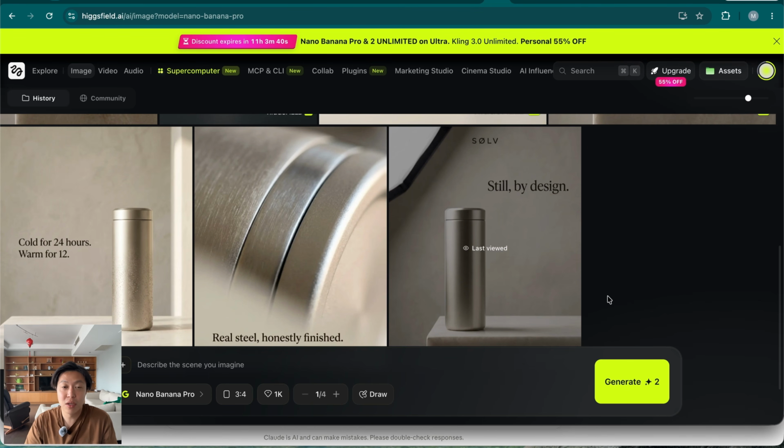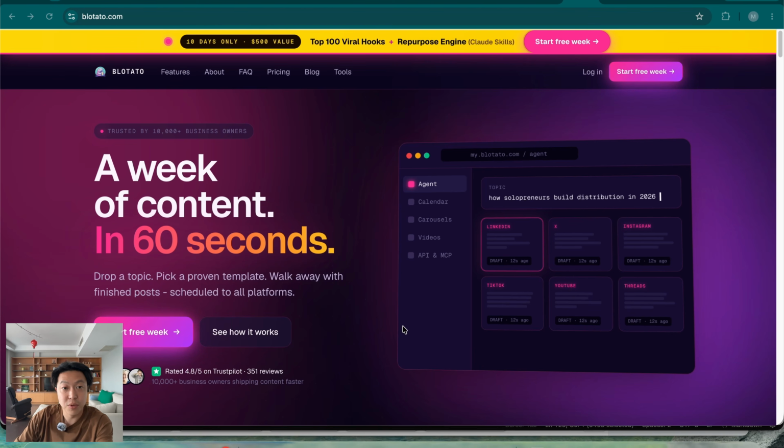And of course, if you're happy with it, you can actually tell Claude CoWork or Claude Code or OpenClaw, whatever the case may be, to push it to Instagram to post. And of course, one way you can do that is through another tool called Blotato. So Blotato is a content auto posting tool, and there are a couple of tools out there, but Blotato is the one that I'm currently using. So what it does is it's going to work with Claude to automate the posting on your Instagram, TikTok, social media channels, LinkedIn, X, you name it, they probably have it.